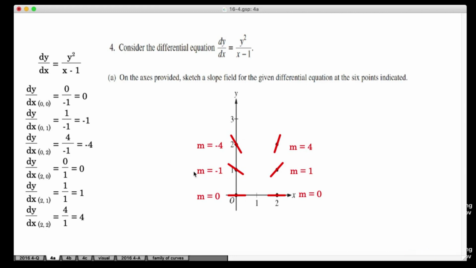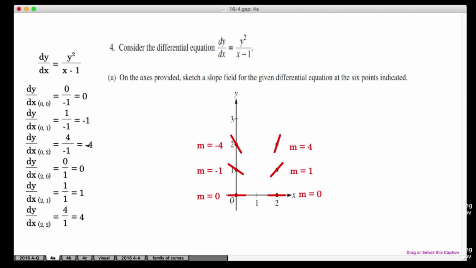So what we need to do, these points, I listed the points here. Say I want the slope at the point (0, 0). This is point (0, 1), (0, 2). This is (2, 0), (2, 1), (2, 2), okay? So just so I'm not making mistakes here. And then you just plug in 0 for x. Be careful, make sure you plug the right one in for the right one, and 0 for y.